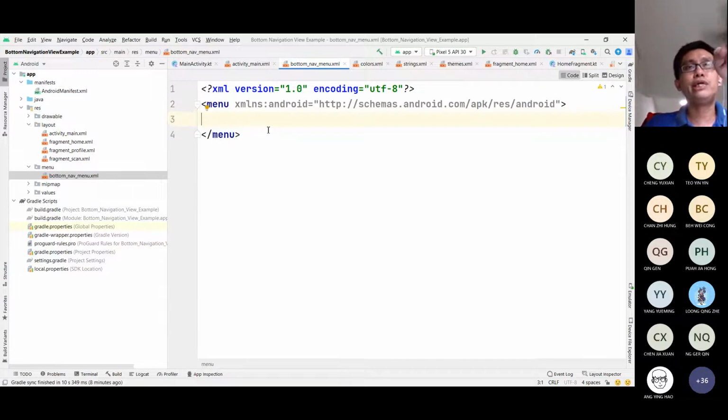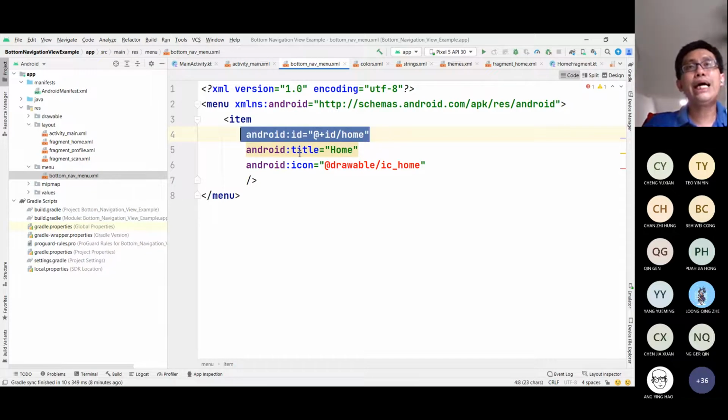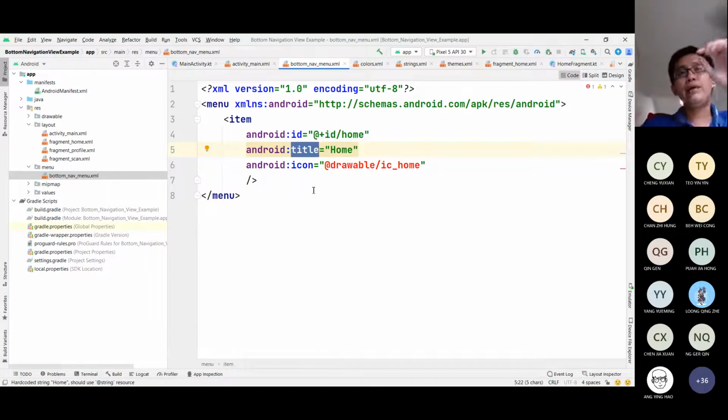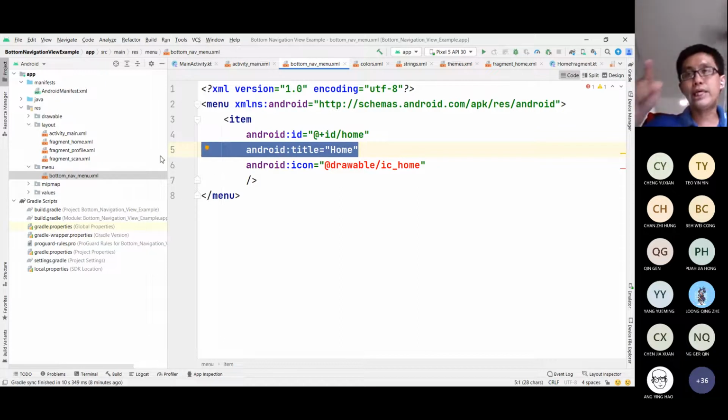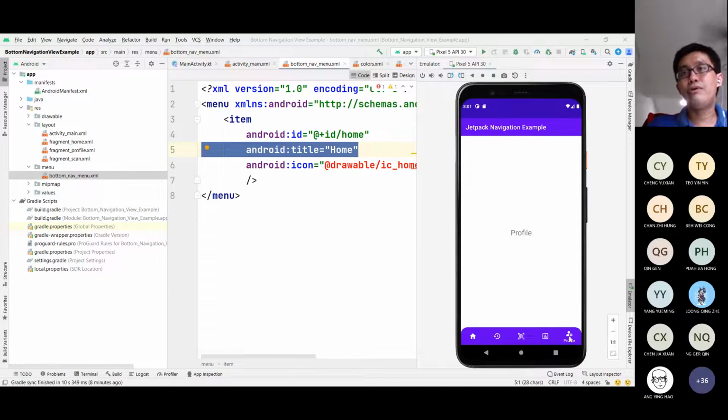Basically, you just need to put in item, right? Just put in an ID. For this case, we call it home. Make it shorter, easier. Home screen, and then the title, the label. If you don't want to see a label, when people click, you see a label right here. This is a label like profile, like scan.